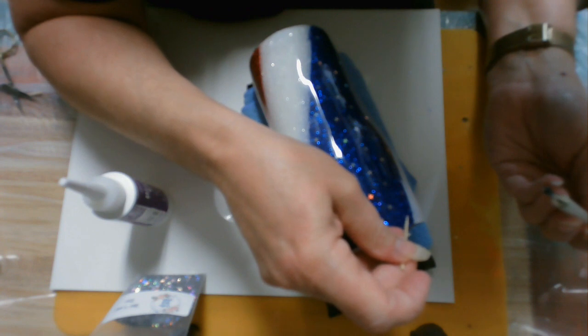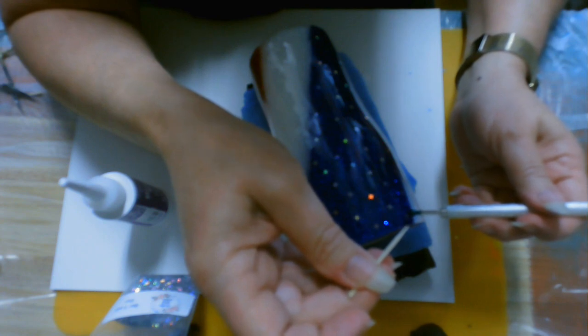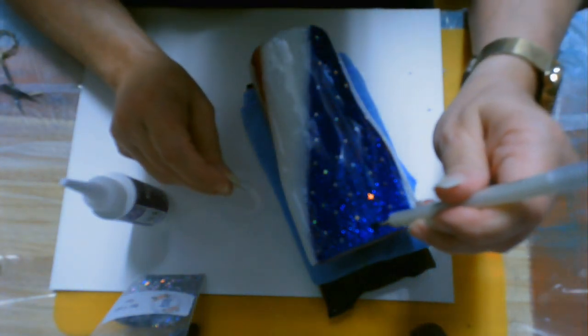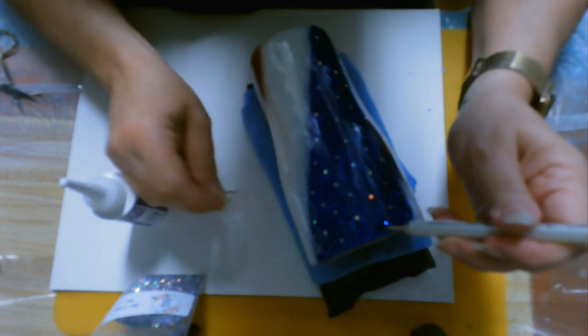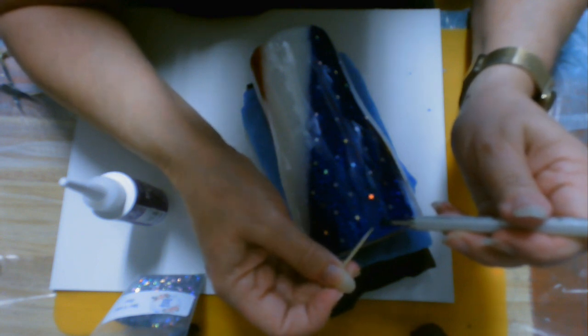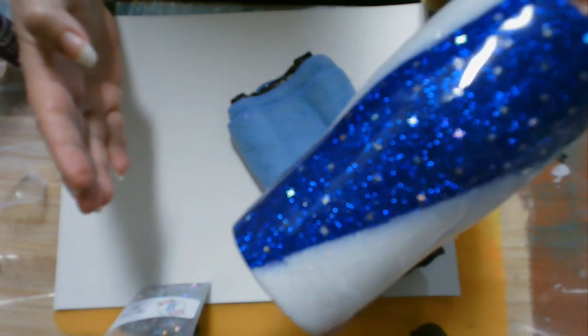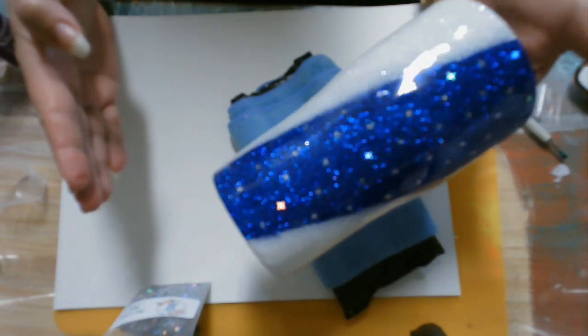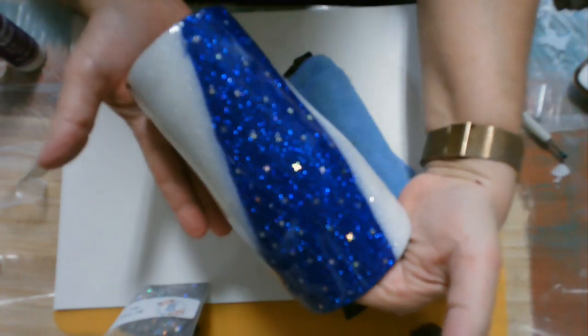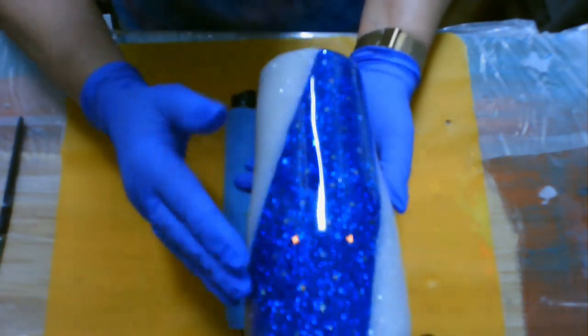And then I'm going to put another layer of resin over the top of this. So I'm just getting a little bit of the diamond glaze onto the toothpick, placing a drop onto the cup, and then with the jewel picker putting the star back down. Just like that. So I'm going to go ahead and finish that up. And here it is. All 50 stars are placed onto the blue. And I'm going to get it ready now for a coat of resin. And then we'll be ready to do the decals.